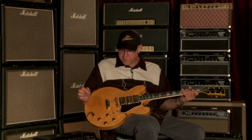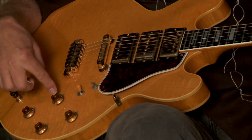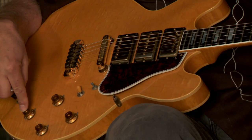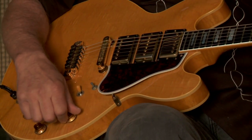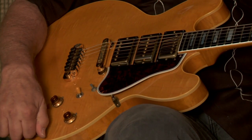So it looks like a stock Gibson. These 3 are volume controls. This is the neck pickup volume control. This is the bridge pickup volume control. I'm sorry, this is the middle pickup volume control. This is the bridge pickup. So this is pretty much stock, okay? This is a master tone.